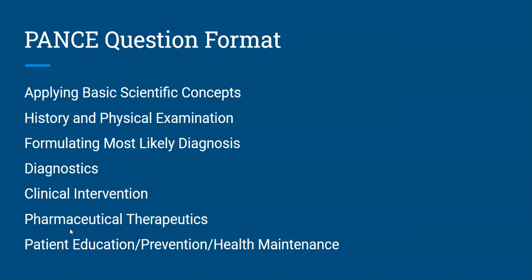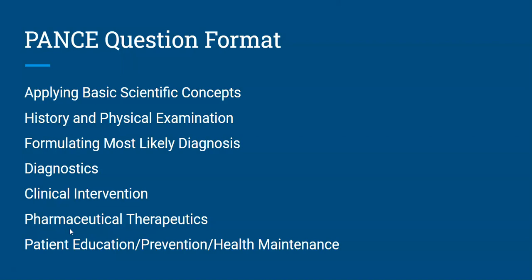In terms of assessment, students get a 50-question examination based on the current block. So going back to the previous example, the first block is dermatology and ENT. At the end of that block, they have 50 questions on dermatology and 50 questions on ENT. Each question follows one of these types of formats. This is based on the PANCE, which is the PA boards, in preparation for the PANCE.